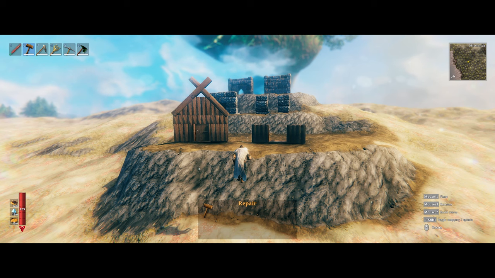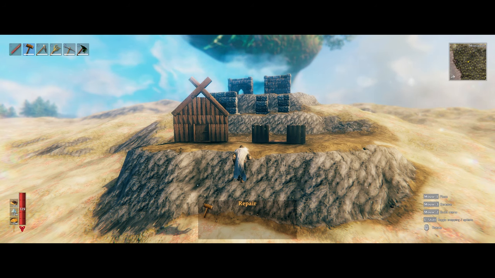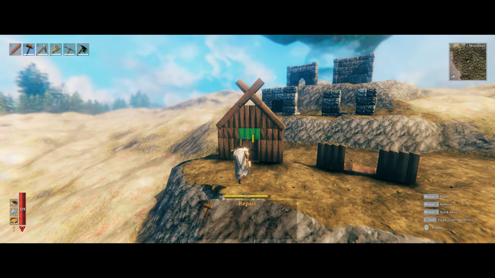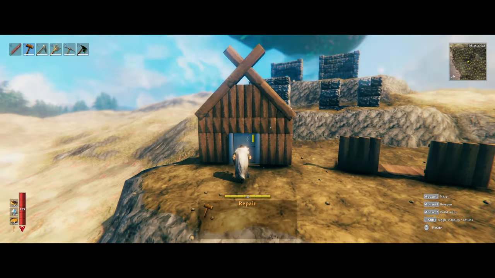Okay, we are at the building part. I'm going to build a couple things, show you what I normally see people do, and I'm going to show you what I do and why I do it. So let's start off with a wood door. Normally you build a door like this.